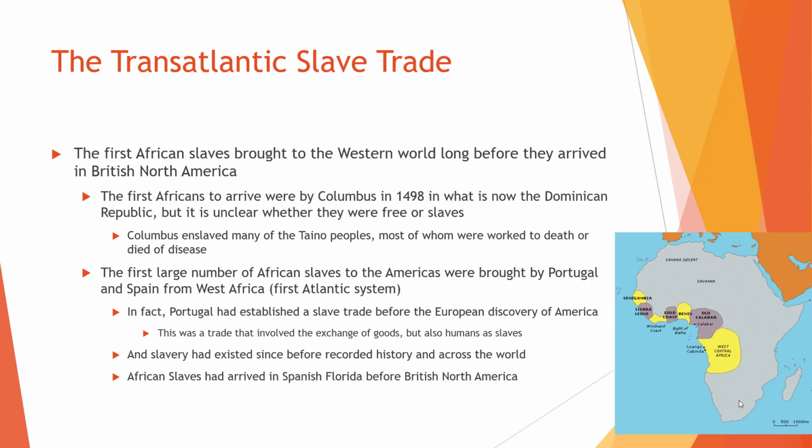So in what we know as the United States, the first African slaves did not actually land in 1619. They arrived a little bit sooner in Spanish Florida. So Florida is actually where that existed first. As you can see here, these are some of the areas that a large number of slaves came from, a lot of West Africa. And the reason, if you can just think of a map here, let's actually look at a map here.